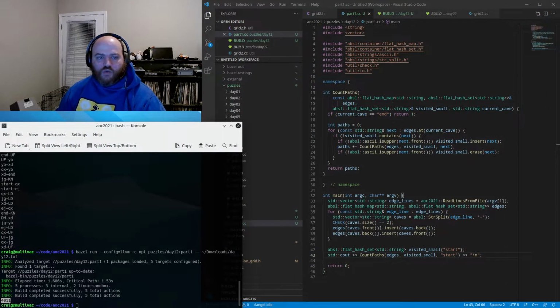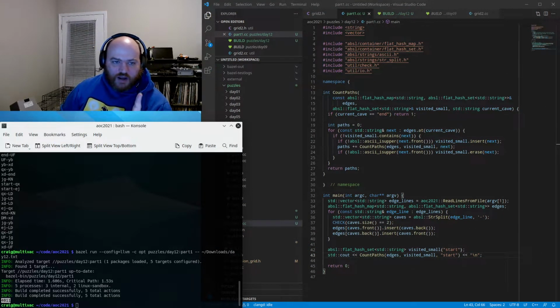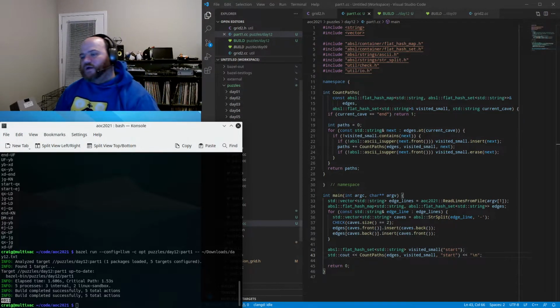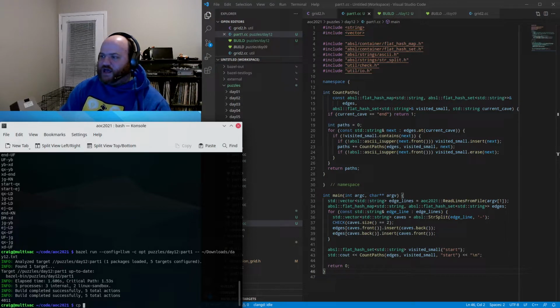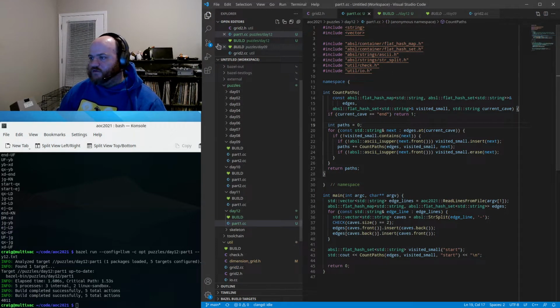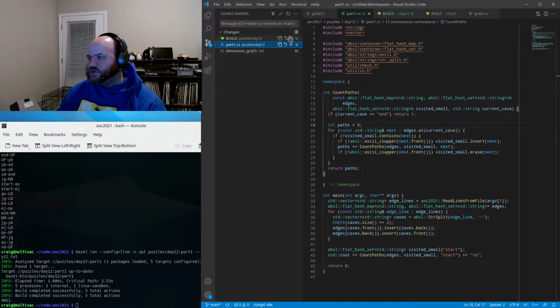So we are allowed to visit only one small cave twice. Well, first things first, I will go ahead and make a commit with the first part of this solution.